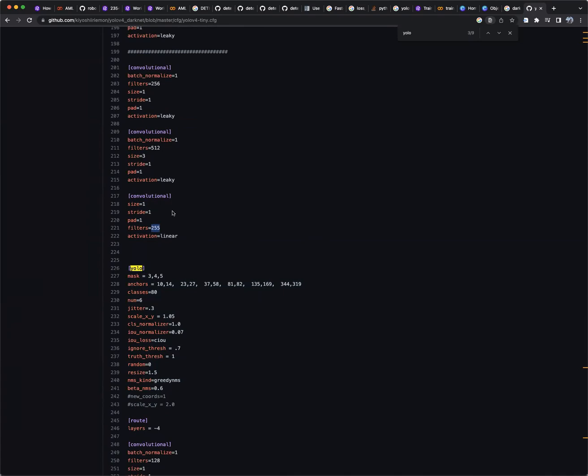So in our case, we have just 1 class. So it's 5 plus 1, which is 6, times 3, which is 18. So we must come to this config file and change this value from 255 to 18. And again, the number of classes to 1.